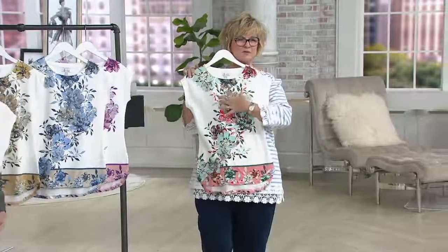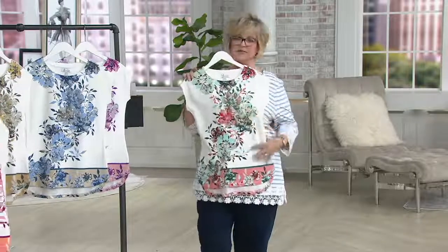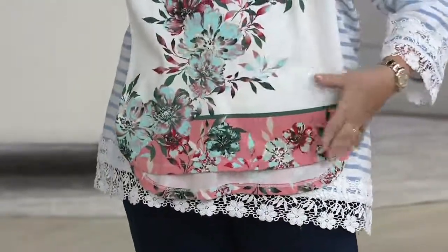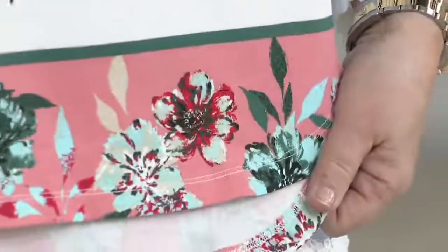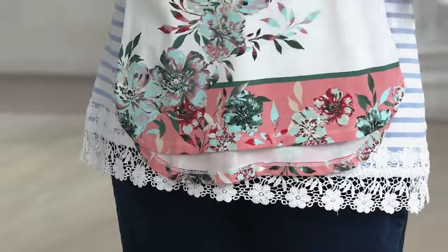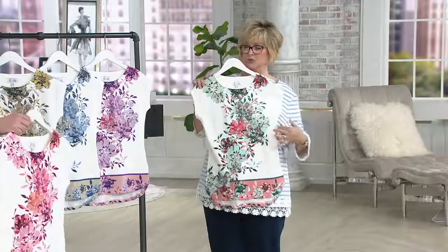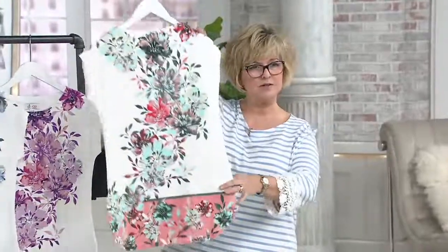I love how this print is a slight diagonal — it's all smoke and mirrors. The eye is drawn to the center, you look thinner. I love the bottom border there which adds the pop of color, and the eyes are drawn there. The little curved hemline is so nice. These new floral prints are so natural-looking and not cutesy — more sophisticated. And I wanted you to see it's also on the back.